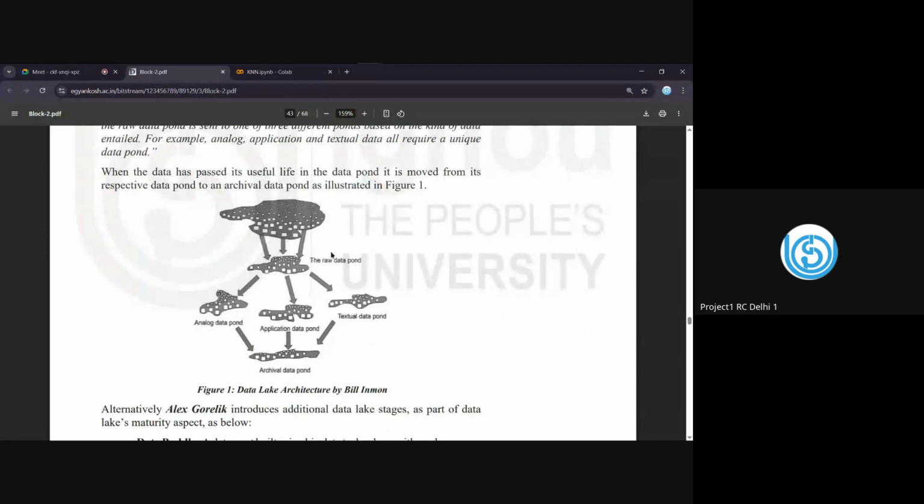Here you can see this is your data lake, then it will be divided into some ponds. A pond will contain the same data in other volumes. And here this is the archival data point. What is archival data? All of this is containing data that is in the kind of real time, and this archival will contain data maybe 2 3 years old.